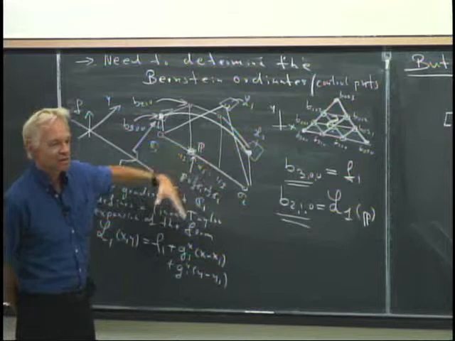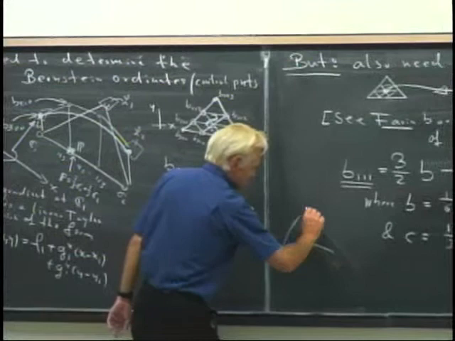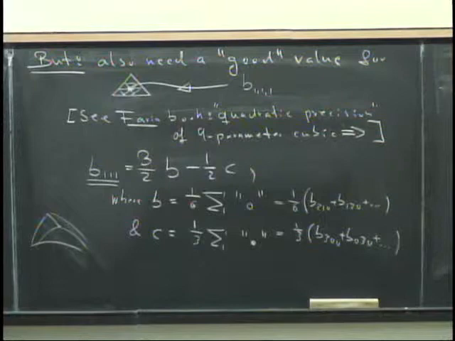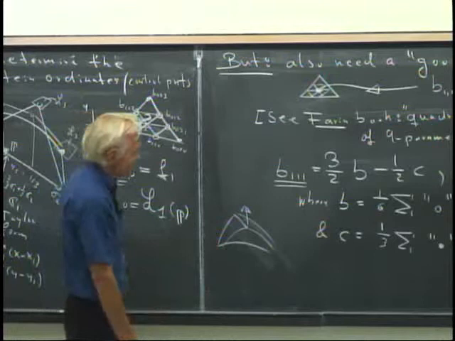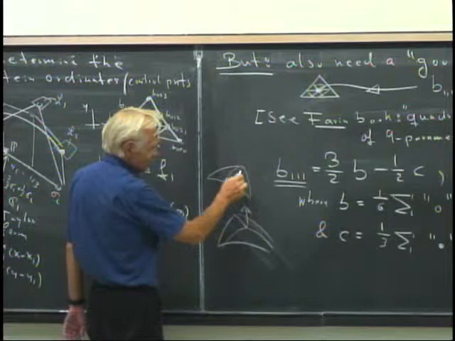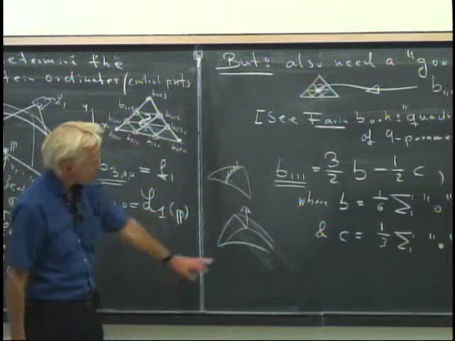We want to have this configuration. We have three patches coming together there, three or four or five or six patches, and we want to have one unique normal there for illumination, say. And we want to have the shared normal behavior along the edge, the cross boundary, right? So this should also have the same normal. Is this ensured by this construction on the board?